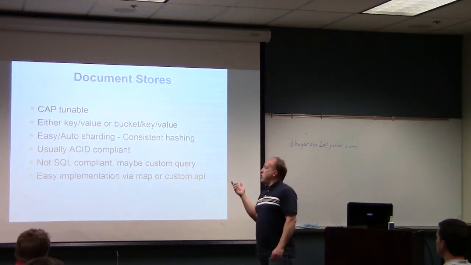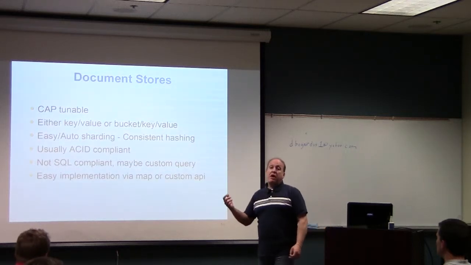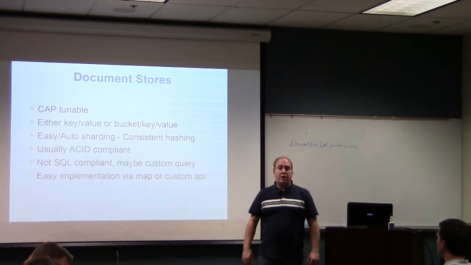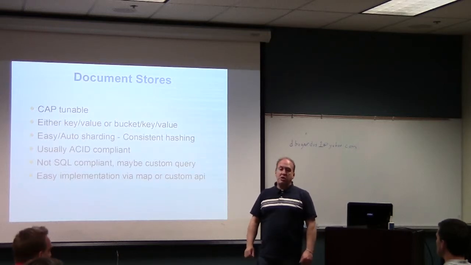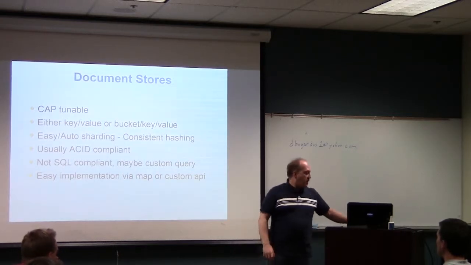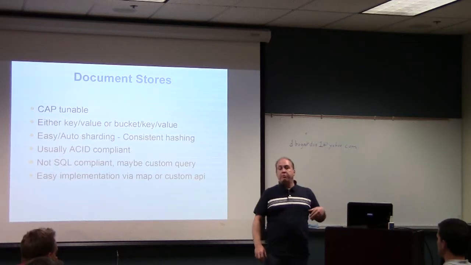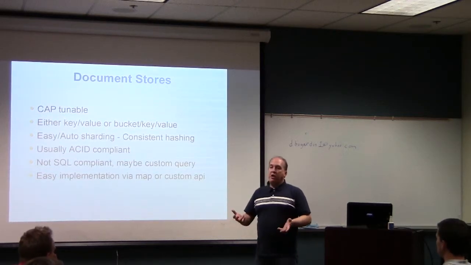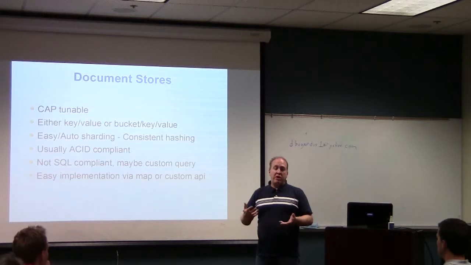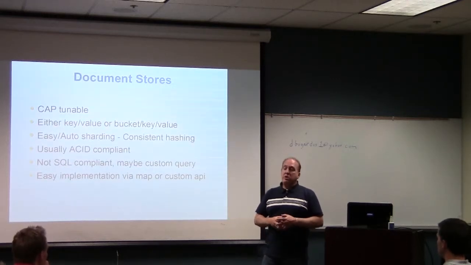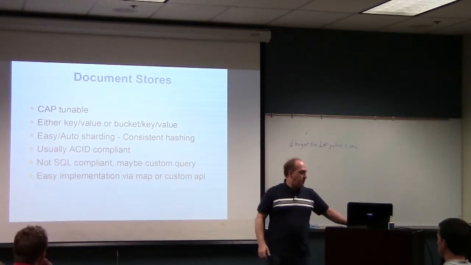But the interesting thing you can do with this is your value can be anything, like say XML or JSON. So a lot of times, if you want to do something a little bit more familiar, you store everything in JSON format, and then when you read that back out, you can deserialize that into Java objects and make great use of it.